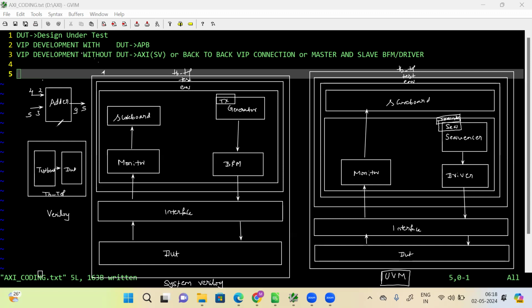First we'll go with this diagram. Whichever I have tick marked, we'll go with that diagram.